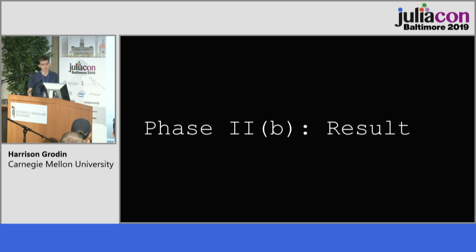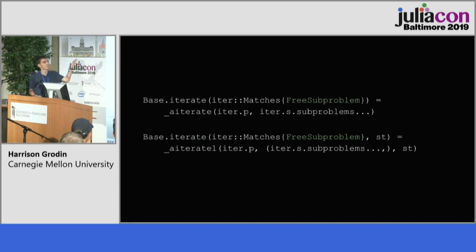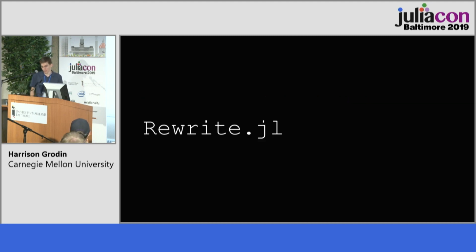So finally, you want to compute this result. It's just a simple iterator. There's an iterator called matches that we have. You feed it a subproblem and the partial substitution that you built, and you iterate through it. That's the API. Often, we're actually experiencing low test coverage on the second method, just because you so rarely need to iterate through more than one time. Why are you going to match the second one?